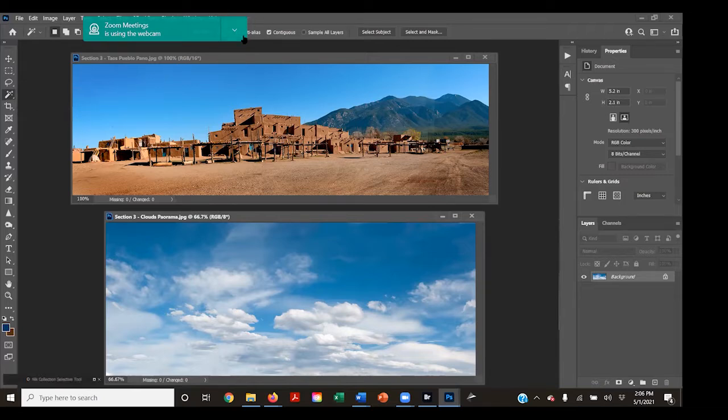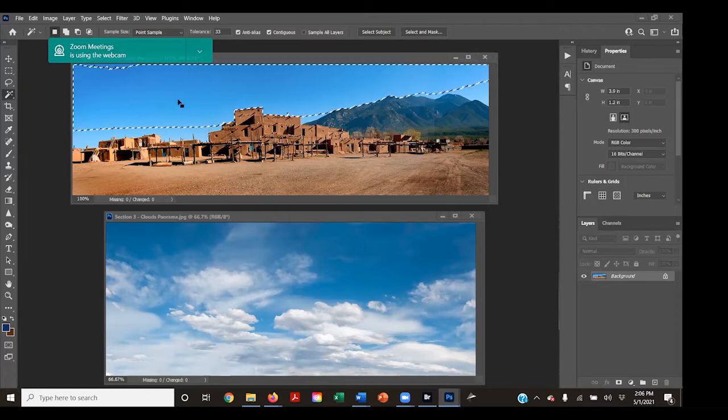And the process of the magic wand is up in the toolbar where it says tolerance, 33 is a high number. So if I put the tool in the sky area and click, it selects that level of blue, that color of blue, and as many matching colors as it can to it.